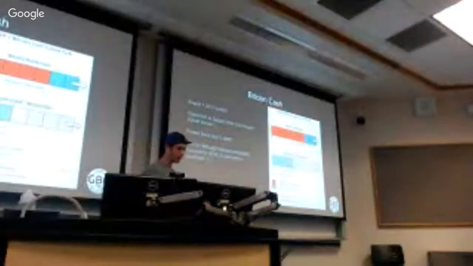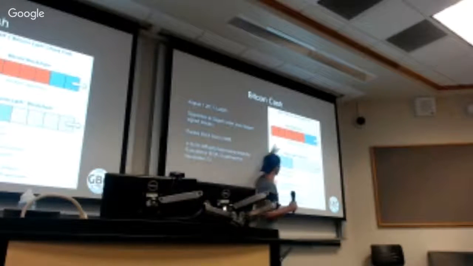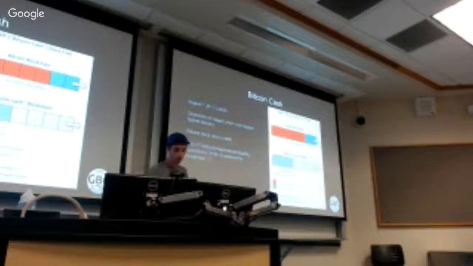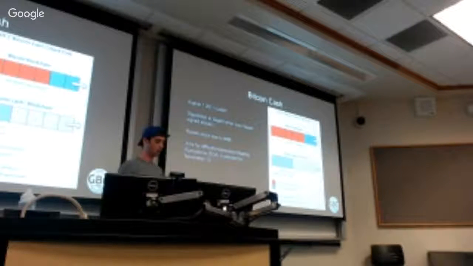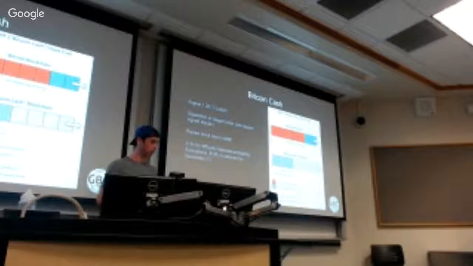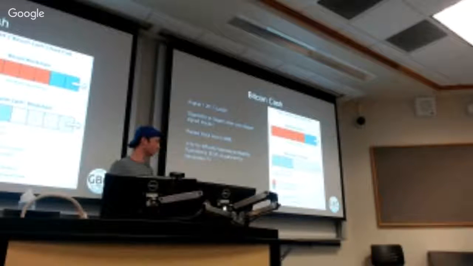Bitcoin Cash split into the SegWit chain. So in the Bitcoin Cash chain, once it's split, those nodes, those miners, were not signaling for SegWit. That made a lot of conflict, a lot of problems between the two parties, the SegWit party and the Bitcoin Cash party, and there was a lot of problems with the actual mining algorithms for Bitcoin Cash itself. EDA, emergency difficulty adjustment, led to a bunch of fluctuations in the mining protocols.